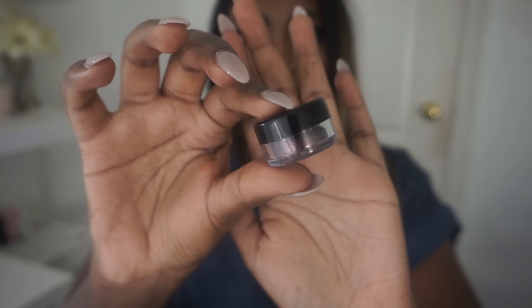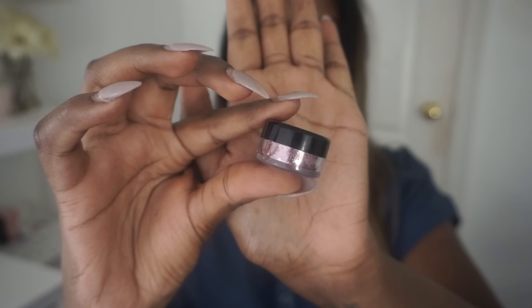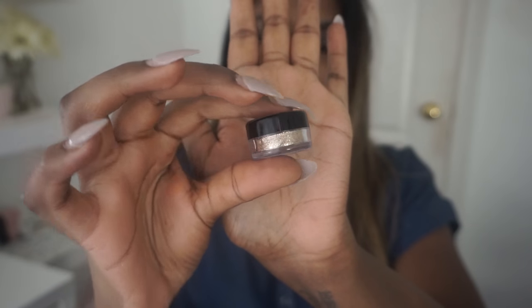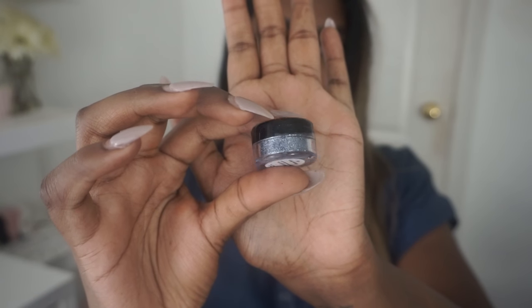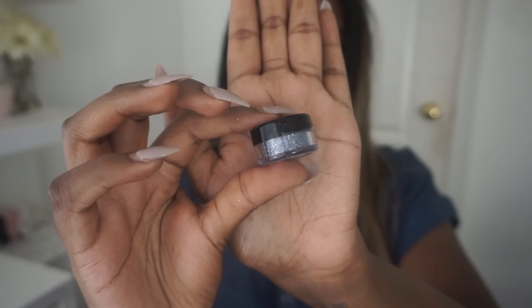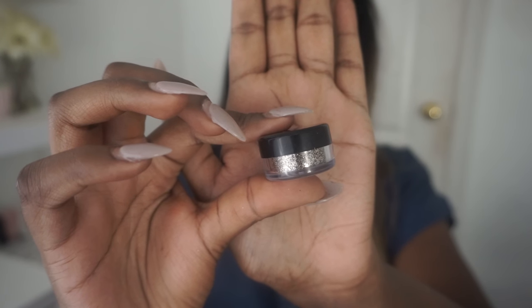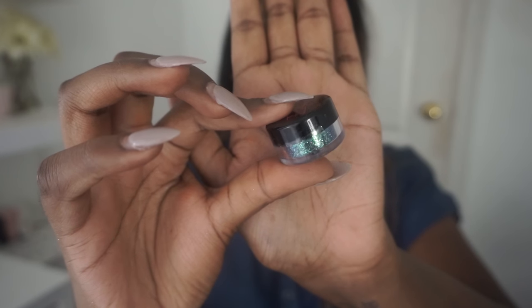The first color I got was a berry shade with gold specks in it — the one I have on today. Next is a rose gold-y pink with silver specks. Then a true gold sparkle. After that, a gunmetal gray — super dark, almost blackish, and I'm obsessed. Then a black gold shade that I've already worn and can't wait to wear again. And finally I threw in a teal with gold and black specks. Everything including the glue and brush came to $50.